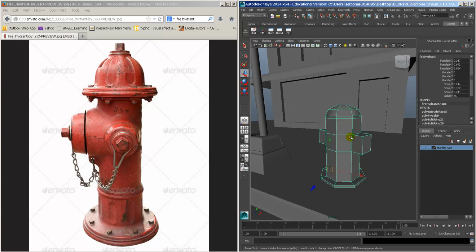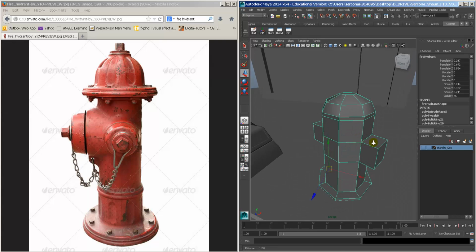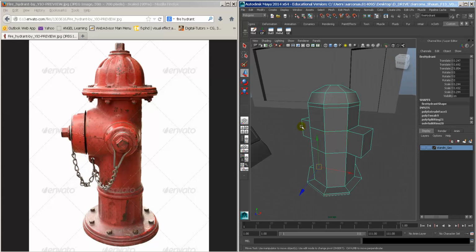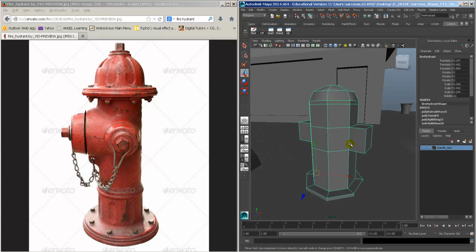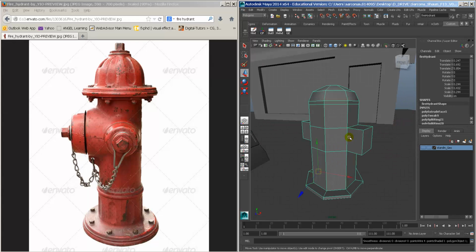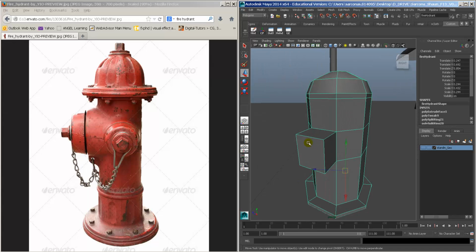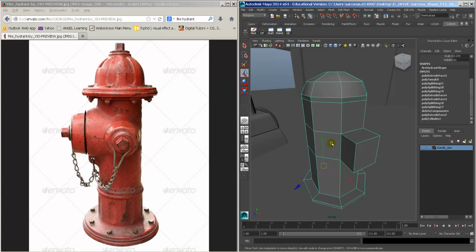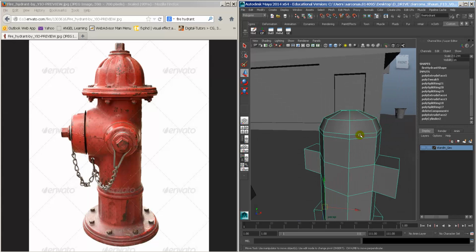Ideally, we're creating a representation of a fire hydrant. We're not doing this for print or for something very specific. One important thing to note is you can see how this is kind of blending into these things. That's why I pulled these things out instead of just dropping in a shape. If I hit 3, you can see how we're kind of blending in there. It's actually too much blending, but it is there. But I have a basic shape, and if I scroll down, you can see I started with a cylinder. And I just did some extrusions, some deleting, and inserting edge loops and whatever else, shaping this to get this kind of shape.